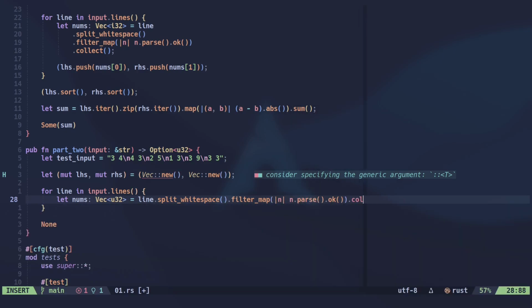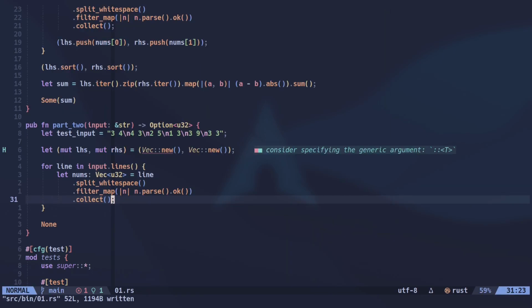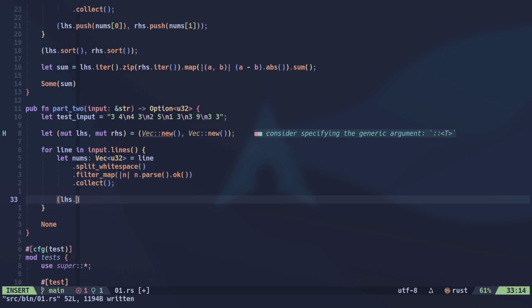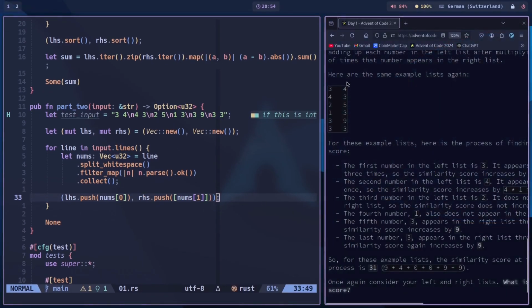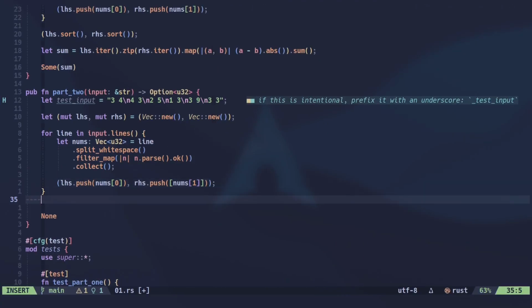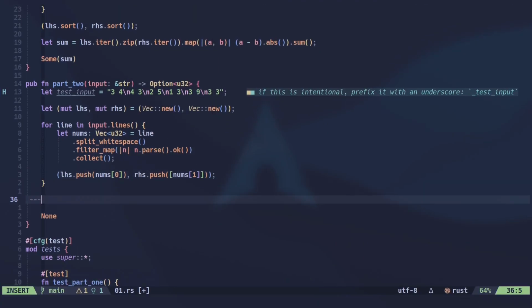Okay, and we collect. And again same thing, we just push the first number in every iteration on left hand side, and right hand side we push the second number, right? So again same thing, we have then 2 vectors. This column, all of the numbers are in left hand side and all of these numbers are in right hand side. But now we have to do something different.